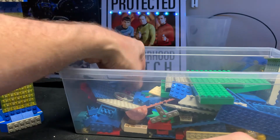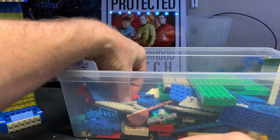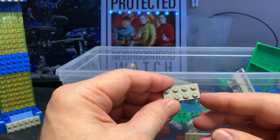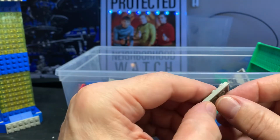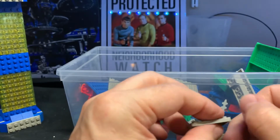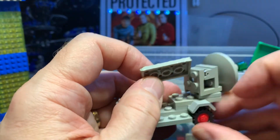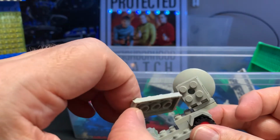This is my junk bin. This guy. Nope. There was a piece in here I wanted to show you. Yeah, here it is. So this is a 2x4 classic old gray plate that has rough on all four corners. Now, I could have kept them, and I could have built them into any classic space set, but then when you're looking at it, because this is also a 2x4 plate, you would see that in there. So I don't want this anymore.